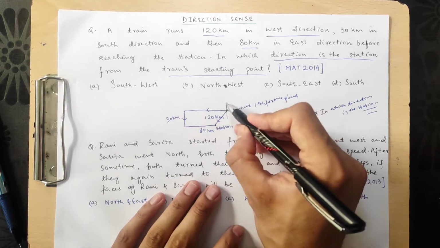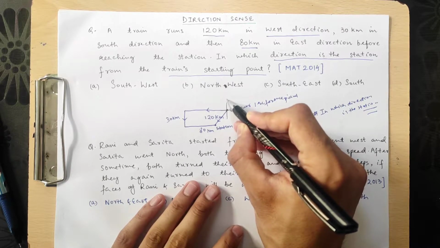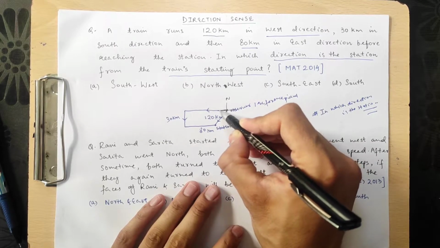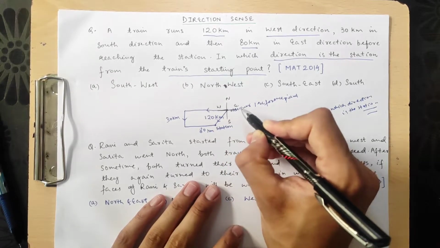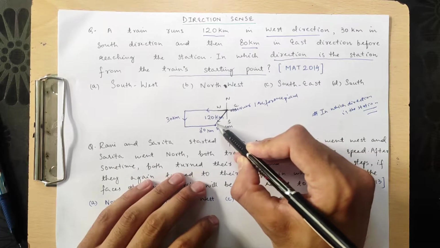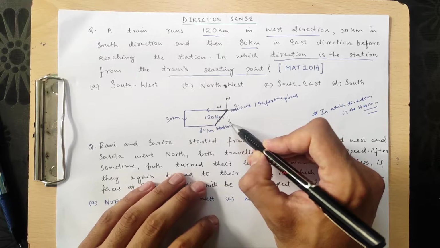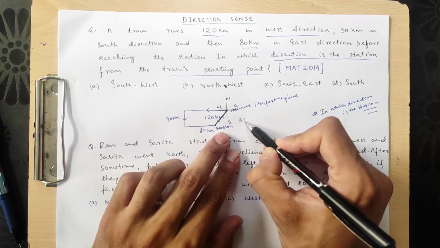Now, which direction is this? This is obvious. I told you directions never change, they will always remain the same. So this is always north, and this is always south. This direction is always west, and this direction is always east. So in which direction am I looking? I am looking in this direction. This lies between the primary directions of south and west. So I am looking towards southwest.